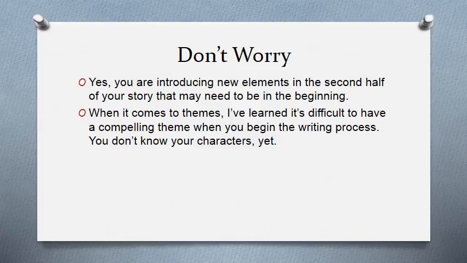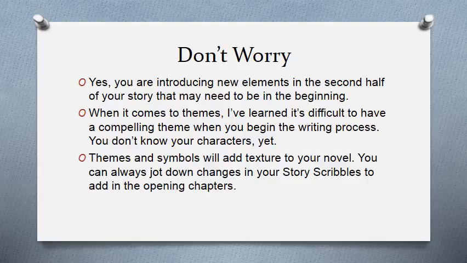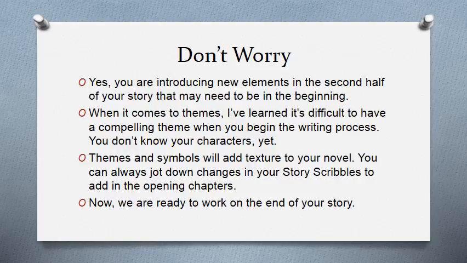But I've learned that when it comes to themes, it's really hard to come up with them at the beginning of your story because you don't actually know your characters very well yet. You don't know how the story is going to evolve. You definitely need your theme, or need to have a good idea of what kind of story you're creating, as you go into your climax and resolution, but it is hard to create it at the beginning. So if you need to go back and add bits and pieces later on, just jot those notes down in your story scribbles and we'll go back to them in round 2 when we start doing edits.